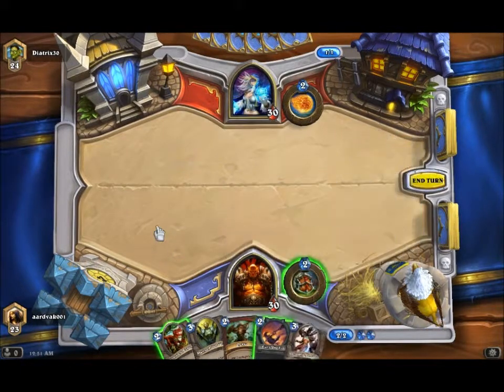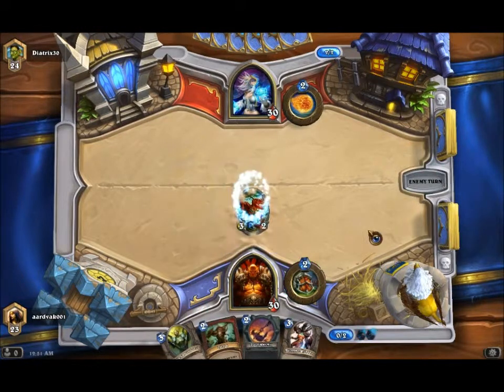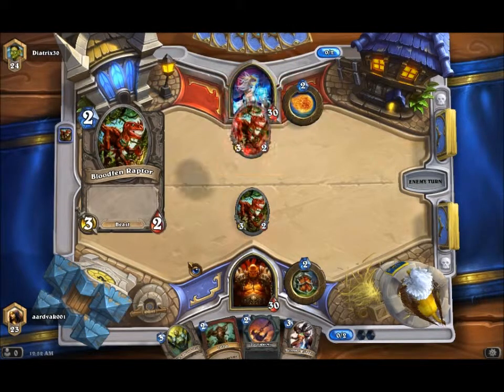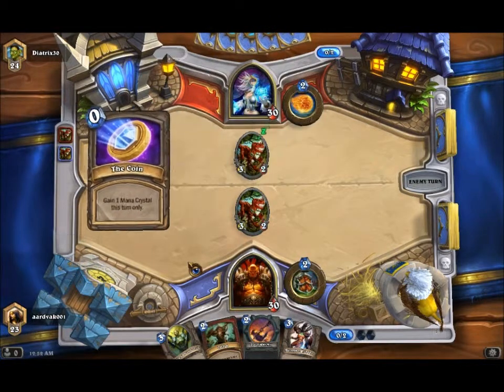I think we'll greet him too. Okay, so yeah, we'll play Bloodfen Raptor this turn. Then we're looking to play the Shattered Sun Cleric on turn 3. He might just ping it. I think we should be a second Bloodfen Raptor, so we can trade those out.